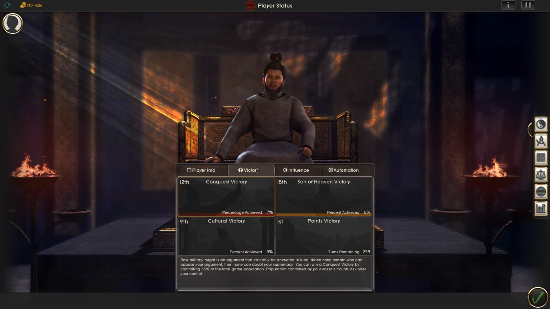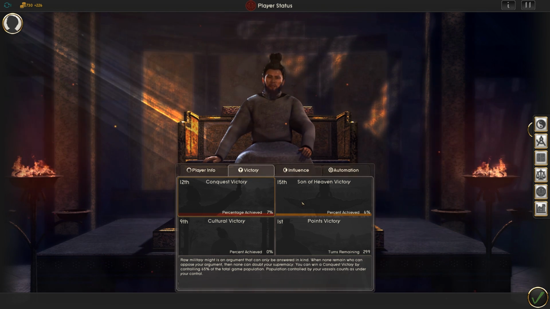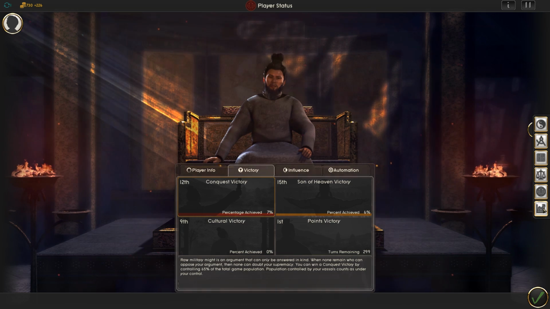Not bad. There's 4 ways to win the game. Points victory, cultural victory, Sons of Heaven, which is like a diplomacy victory. If we get the rest of the continent to believe that we are the true emperor, then we win the game. Or, of course, conquest, which we can win by controlling 65% of the game's total population. Vassals are also part of the game.